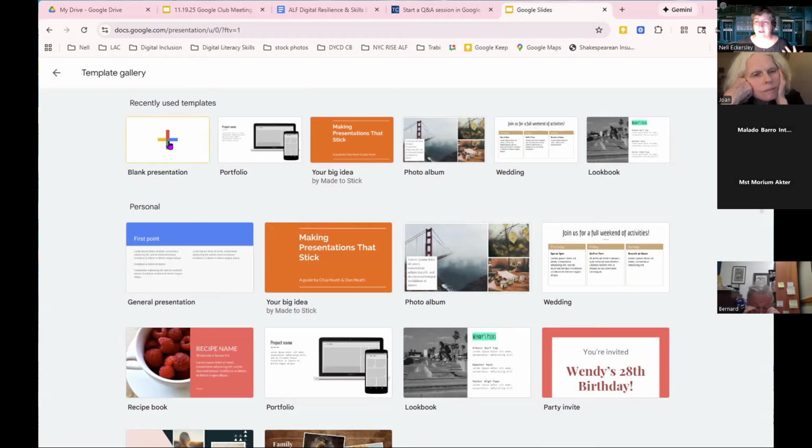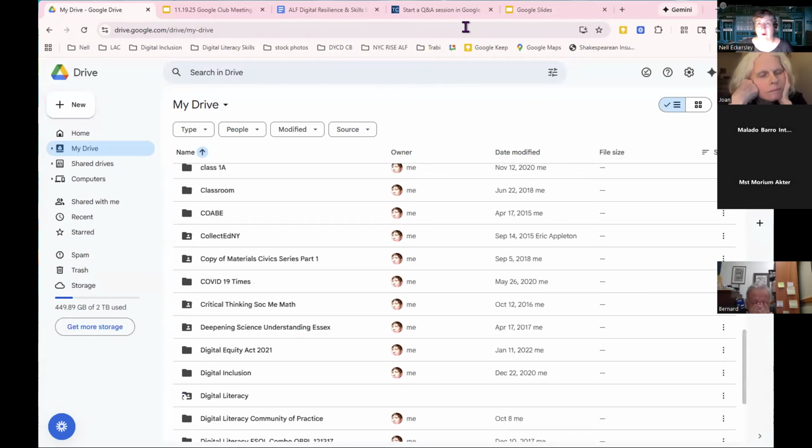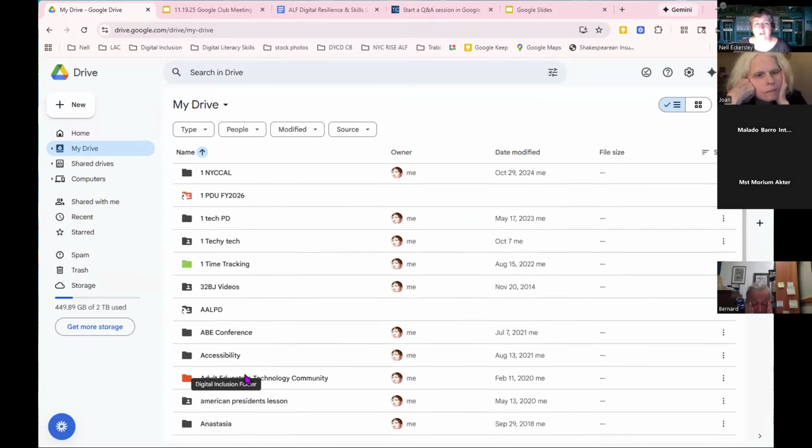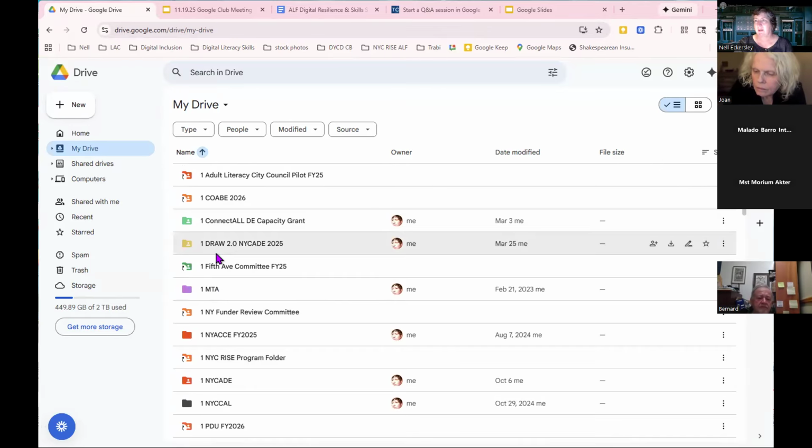So I'm going to go ahead and do that. Now, one thing to consider, the way that I decide if I want to create my slides from here is if I don't know yet what folder it's going to go into. If we look at my drive, I use Google a lot. And so I have a lot of folders. And I don't always just want to start slides. I want to either make the folder first for the project. Maybe it's Tuesday class or this workshop, right?